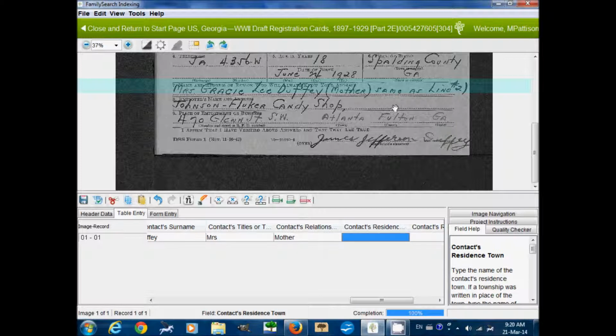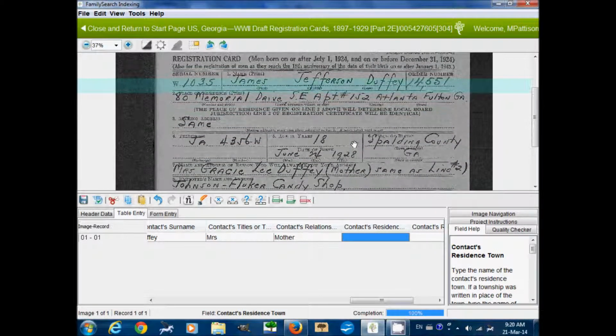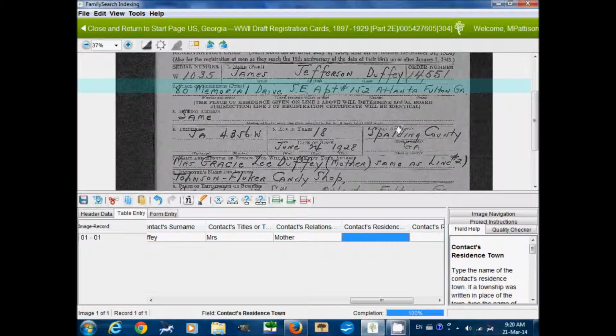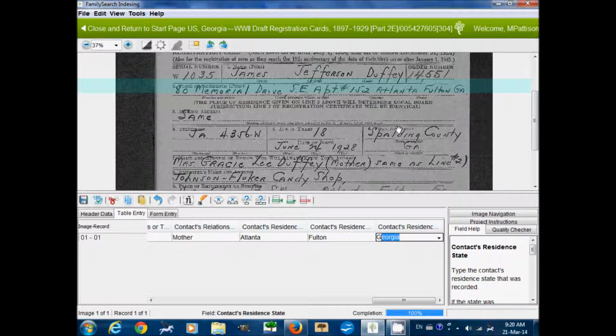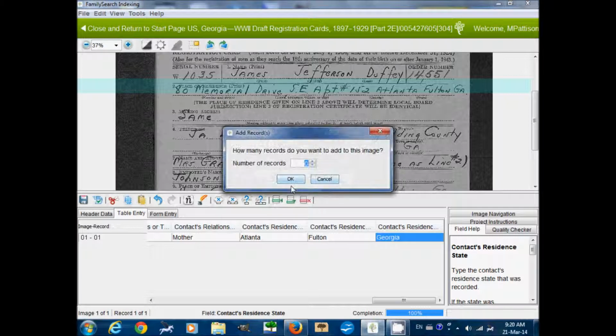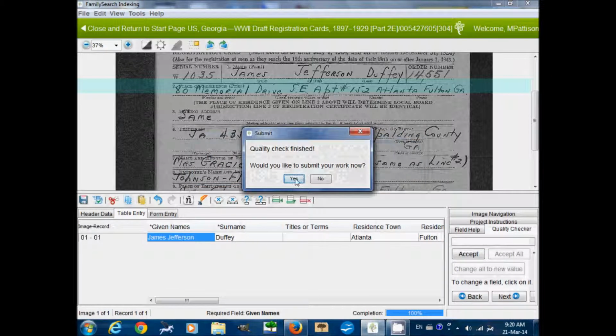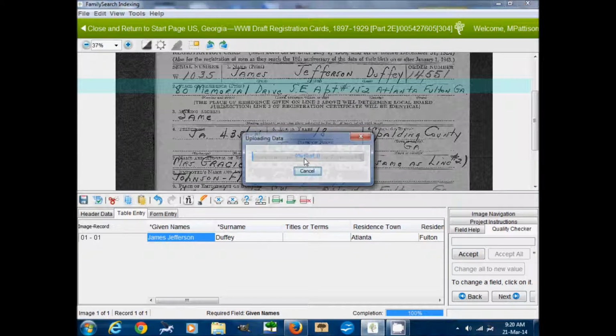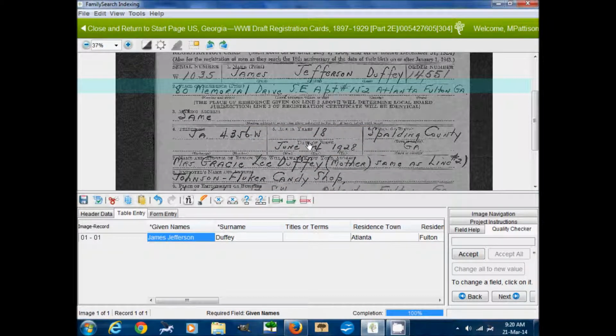Okay, and the address, it says same as line number 2, so we go back to line number 2, and we see Atlanta, Fulton, Georgia. And that's it for this one. There's only one image in this batch. Okay, quality check, there's nothing to check. That'll take us back to the beginning page, and I want to look at another one with you then.